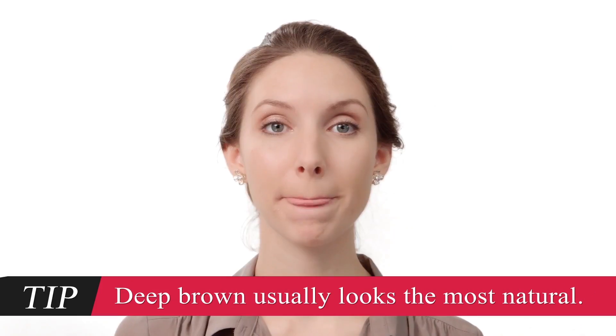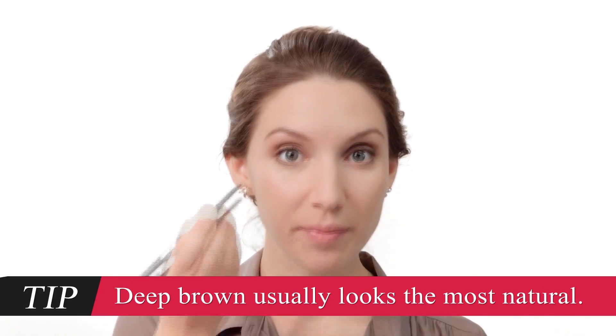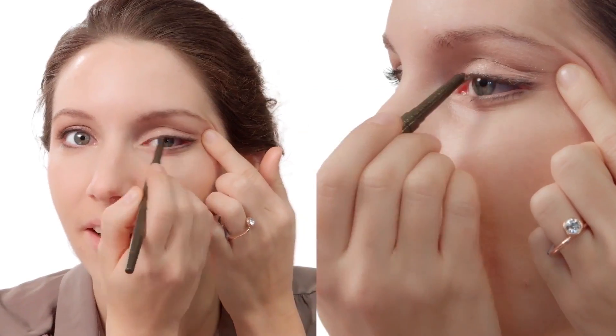Now, let's emphasize your eyes by lining them with waterproof eyeliner, starting at the inside corner of your eye. Just draw a thin line along your lashes, then repeat along the other eye. Draw the pencil along the waterline. Any techniques on how to make my eyes not water during this process? Just go slowly and try to draw lightly. It's okay if they water a little.